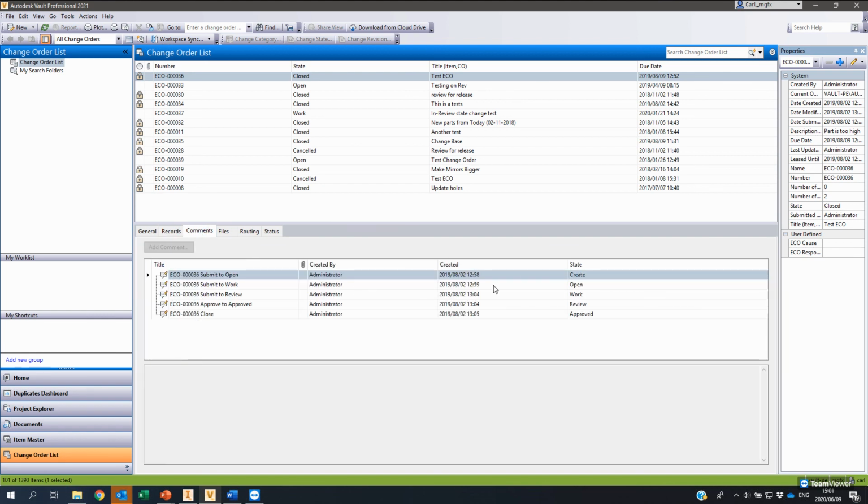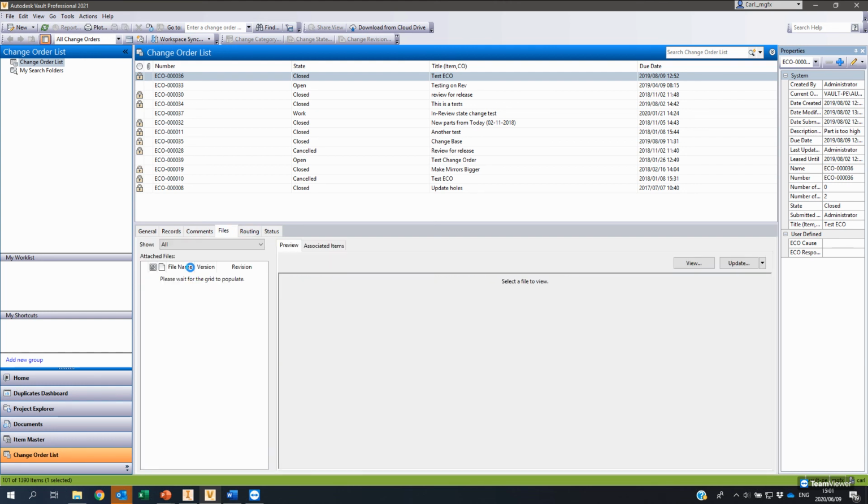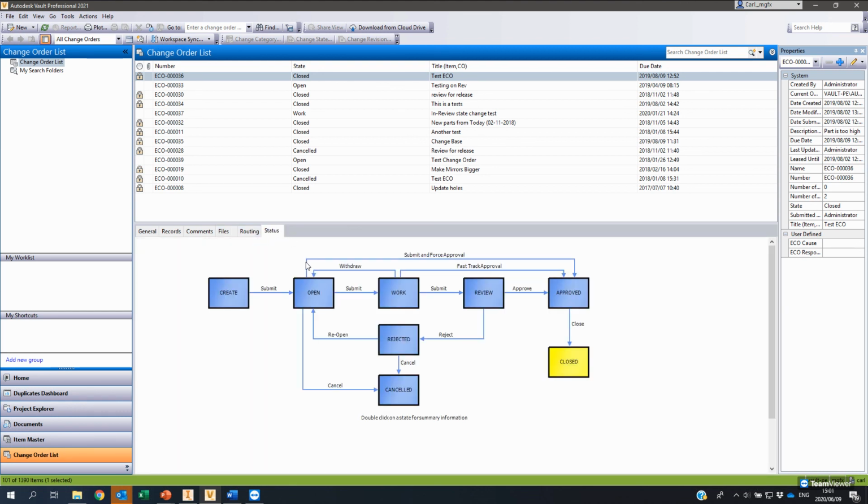What were the comments at the various stages of that ECO? What files were relating as well? So we have the records. Those records have files within them. Those are the files in those records. There was routing. We can see what routing was used and the current status, which is currently closed. And so you can view your ECO data, your change orders within Vault as well.